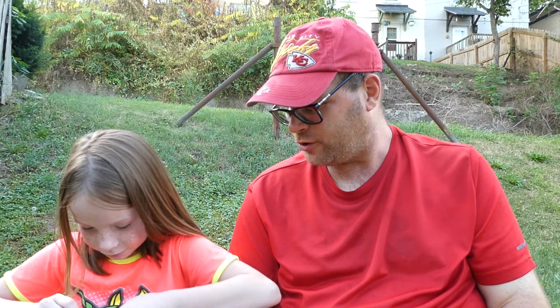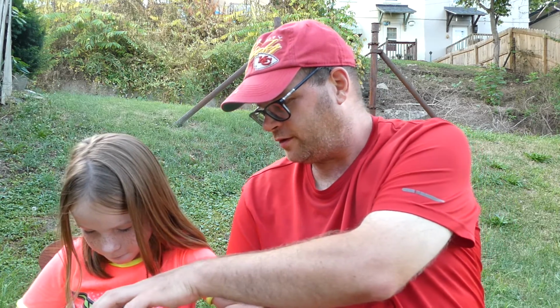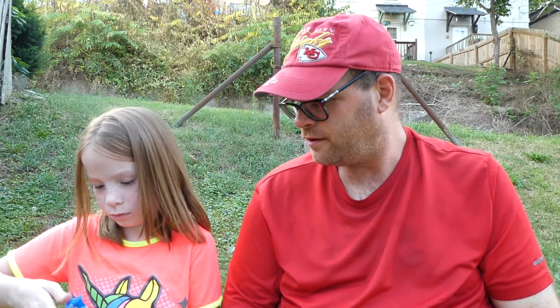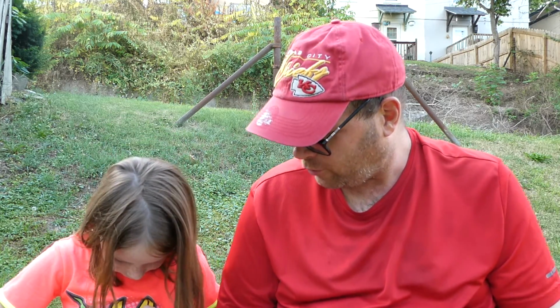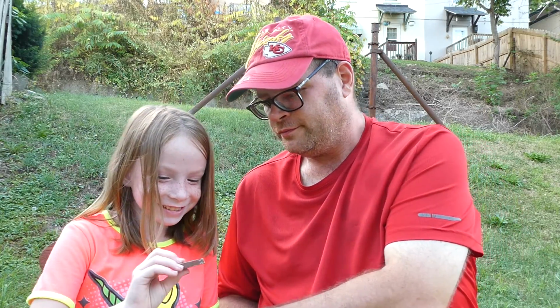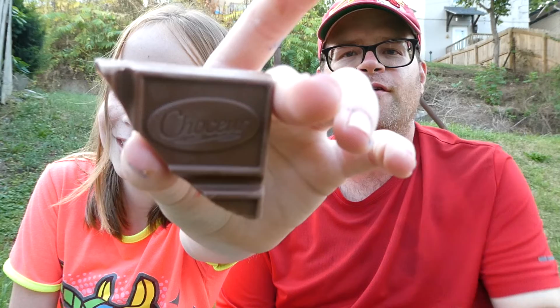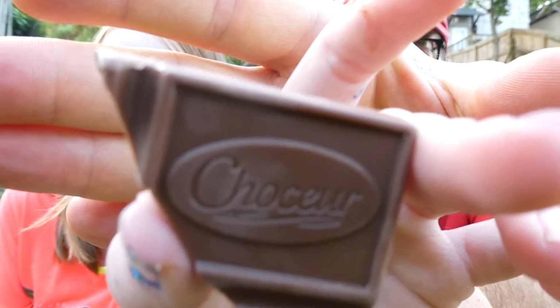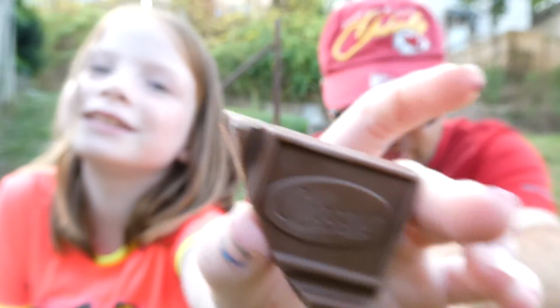Easy. Make sure you don't rip it. Try to leave the front in one piece so we can show it at the end too. That's good. Break a piece off right there. Let's break that square off. Try to break off a whole square, if you can. There you go. Hold it up to the camera so you can see what it looks like. Not the screen. You gotta hold it up to that. Let me put my hand like this. There you go. That's what it looks like.